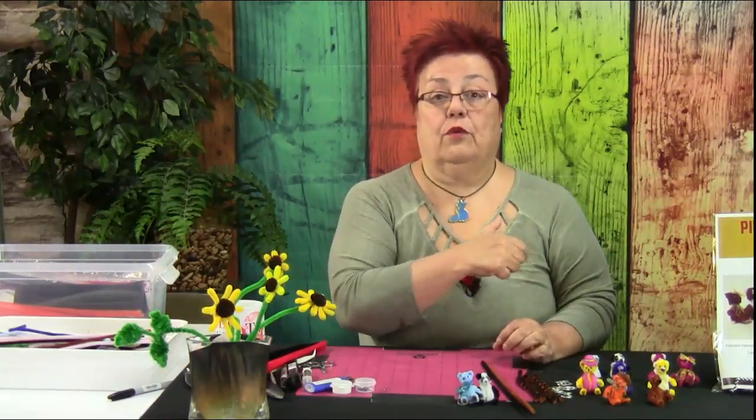You probably saw before, I make a lot of them out of beads. I use beads and wire and I create some brooches with that. Well, pipe cleaners give a different interpretation of those same bugs, and that's what we are going to do today.